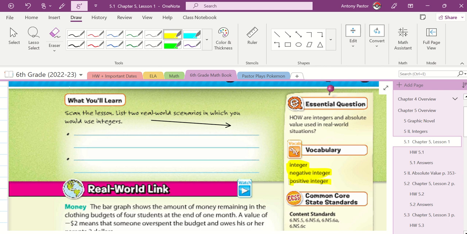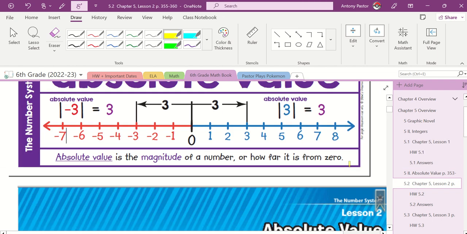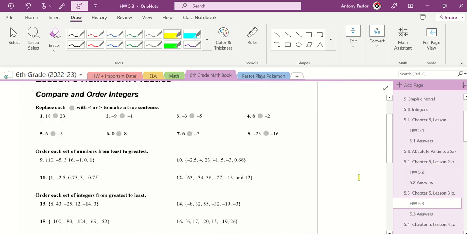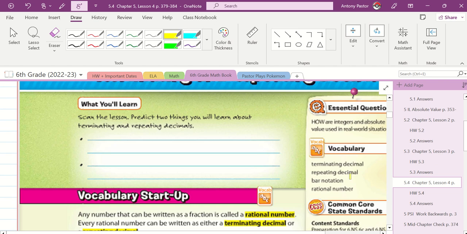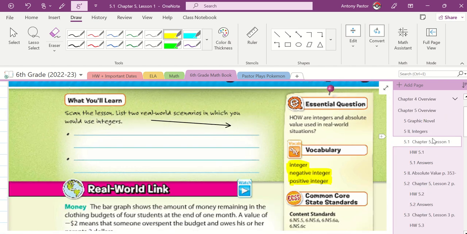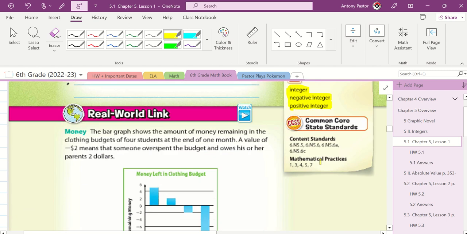And then remember, if you're doing a vocab page, make sure that you guys do one ahead of the lessons in your notebook and leave yourself some room, because we are going to be having 7 lessons this chapter with quite a lot of vocab. Lesson 2 has vocab. Lesson 3 does not have vocab. Lesson 4 has a lot more vocab. So make sure you leave yourself a good 2 to 3 pages in case you want to do vocab on a separate piece of paper, a separate page, and label it by lesson. So this will be lesson 1 vocab.